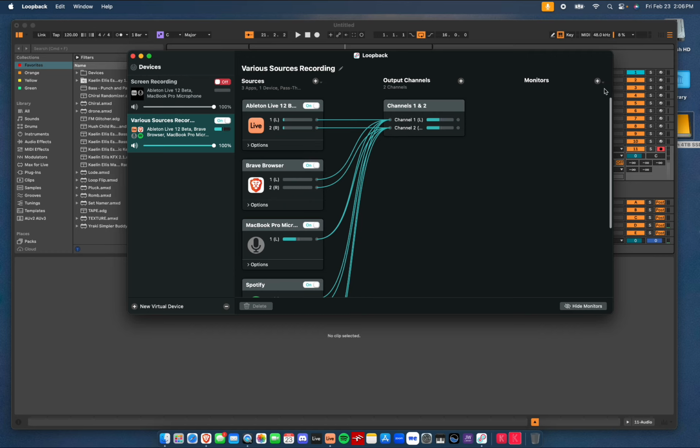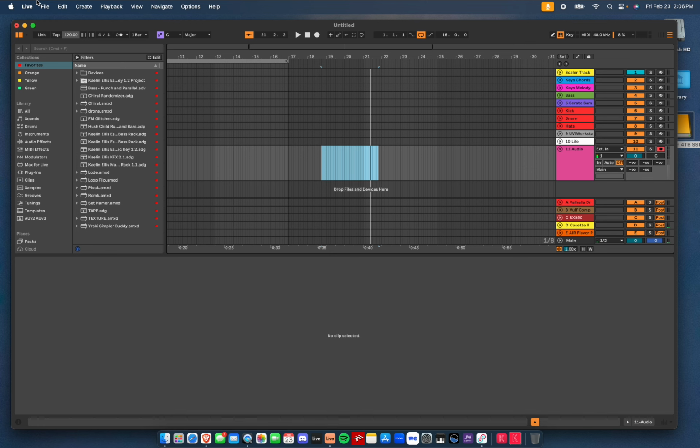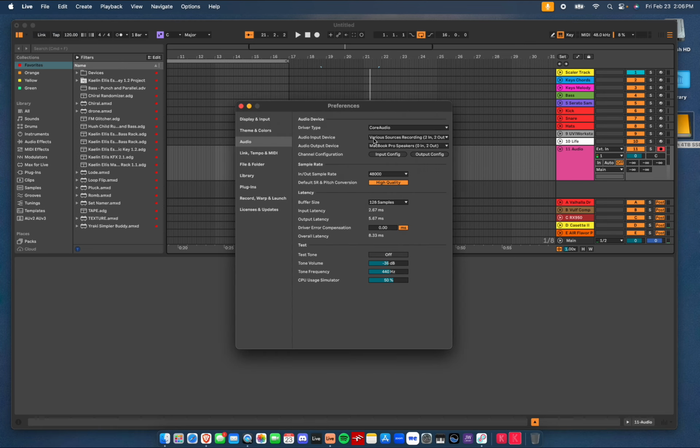And then you can change the monitors and add where you want the monitors to be. If you want it to come through the MacBook monitors, you can adjust that. I don't really need to do that. I'm usually recording straight into Ableton if I'm doing something with this, so I'm not so stressed about that portion of it. Ableton has its own output and I can just use that. You see what I mean? I can just click up here, go to settings and use the MacBook speakers here.